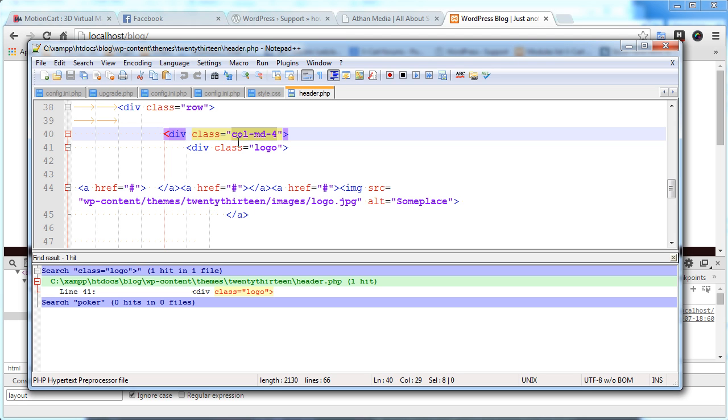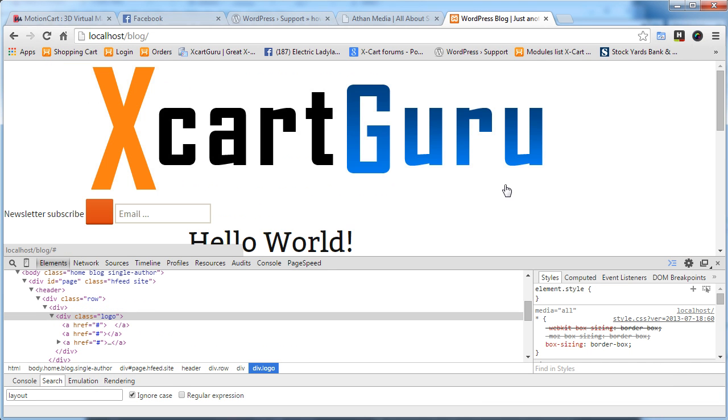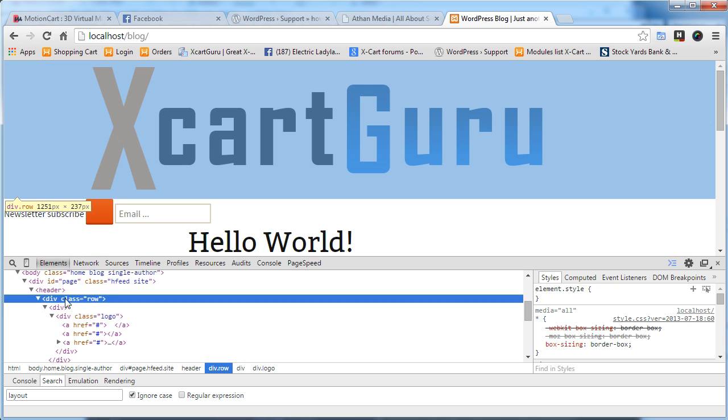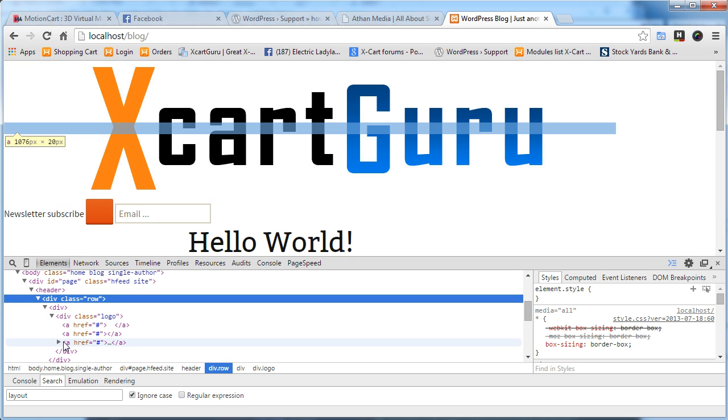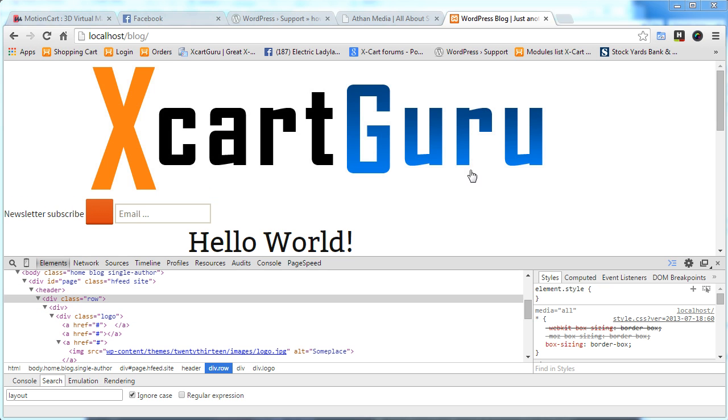We could just change the class to my own, whatever we want to name that, or we could just get rid of the class entirely, which is what I'm going to try first, and we'll see what happens. I'm trying this live with you guys. Oh, there you go. The class is gone. And we don't see that class. And now suddenly we have the full width image without any CSS change.